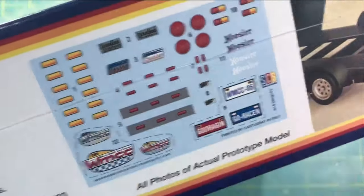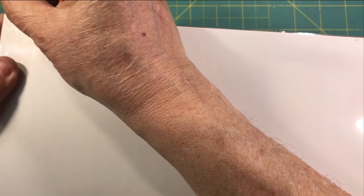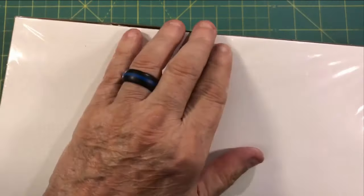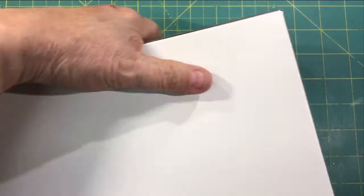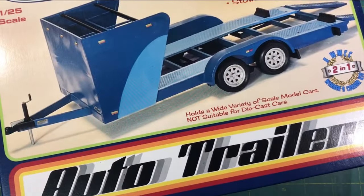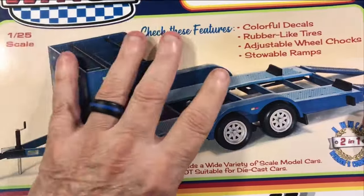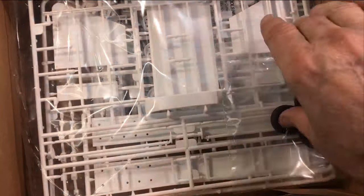We'll look at the decals once we get into it. Let's go ahead and cut this thing open. I already know pretty much what I'm going to be putting on this one when it's finished — just the way I displayed the Petty car on it. But I've got a modified in mind down the road too. I'm probably going to pick up about two more of these for some other projects. There are a few other little nifty things in here that we want to get into.